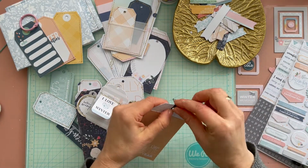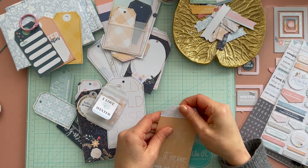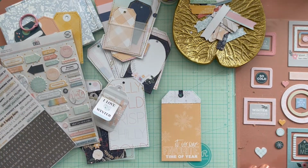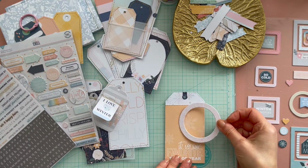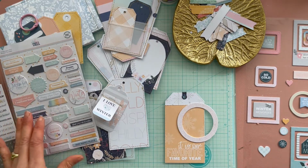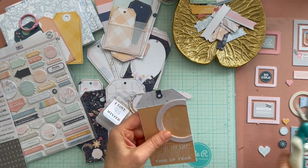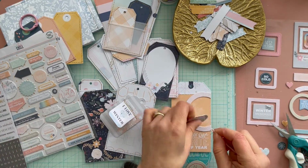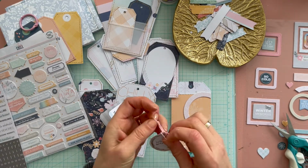And it's now time to decorate my tags. And I start with the chipboard frames, and I want to make a cluster on this tag. I cut the chipboard frame in half with my scissors, and I made a cluster from a die cut, a round die cut shape, and some pink threads, and I love how they turned out.